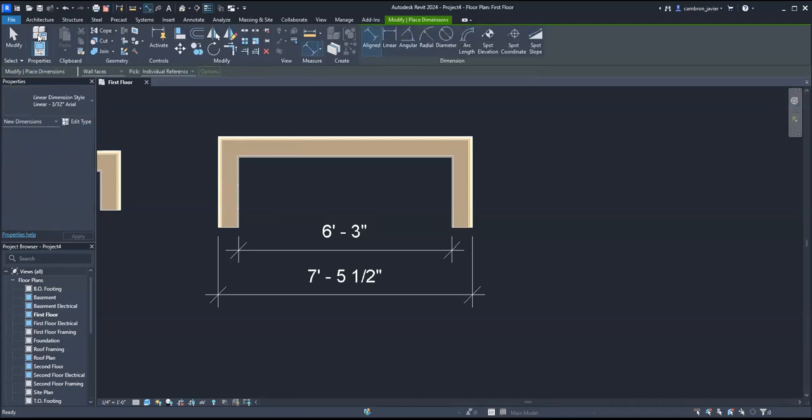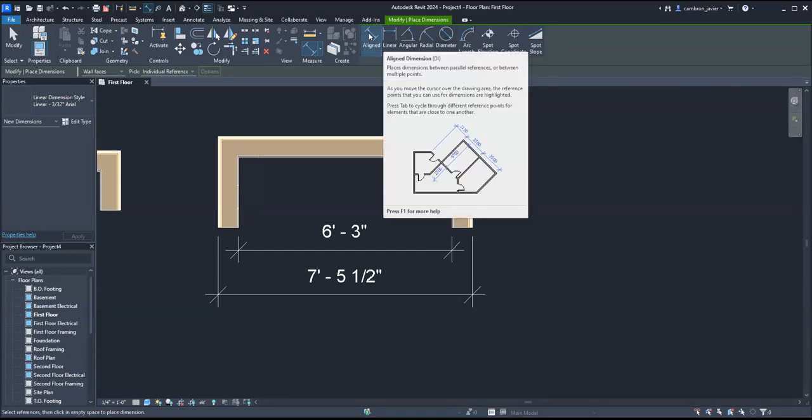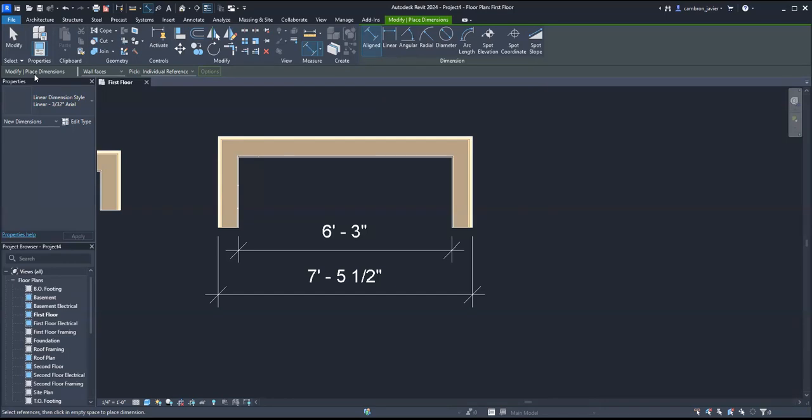By clicking on this, some of the settings in the ribbon window have changed. If we want to dimension radiuses, diameters, or different types of dimensions, you could go ahead and play around with this, but by default, I almost always just use the aligned dimension. Now, when we click on align dimension, before we actually do anything, we have to answer a couple of questions. It's asking, what do you want me to dimension to? So I'm going to click on this pull down. Do I want to dimension to the center lines? Do I want to dimension to the faces? Do I want to dimension to the center of the core or the faces of the core? Okay. So let's go with faces of the core.